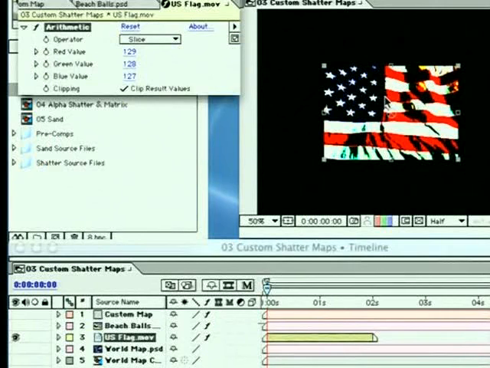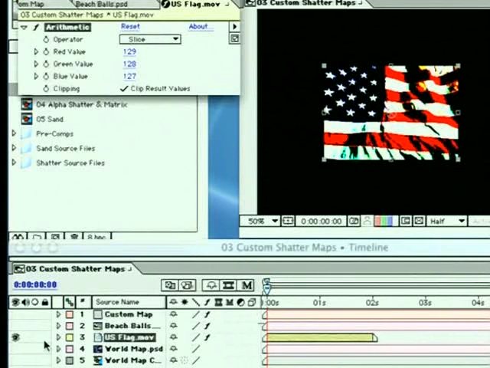The blue goes over to black, the stars stay kind of white, the white stripes kind of go from white to black, and the red also goes into black. So you get an interesting and odd sort of breakup pattern here. This is when it would be excellent to use something like Colorama to remap the stripes that you see here. We'll be talking more about Colorama in just a second.